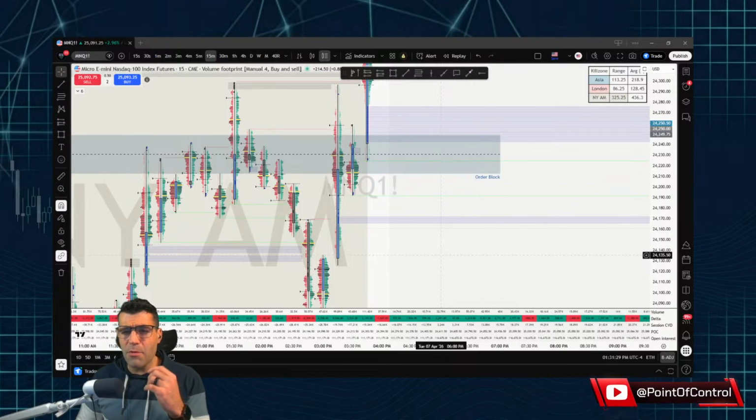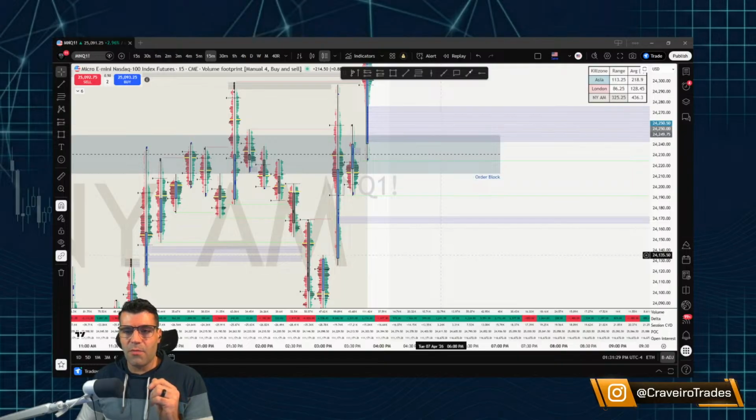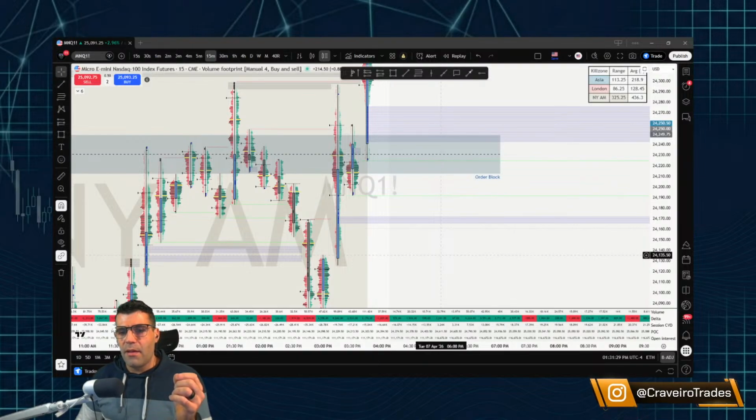So I would have already seen in this volume footprint this bullish stride running up into this order block with us printing and respecting what I would call a buy pad. That is a buy pad. If it was a bearish candle and we had a bunch of levels of imbalance on a bearish, with basically far more limit orders on one side or the other, either buying pressure or selling pressure, okay, then in a bearish candle it would be a sell pad, and in a bullish situation, it's a buy pad.